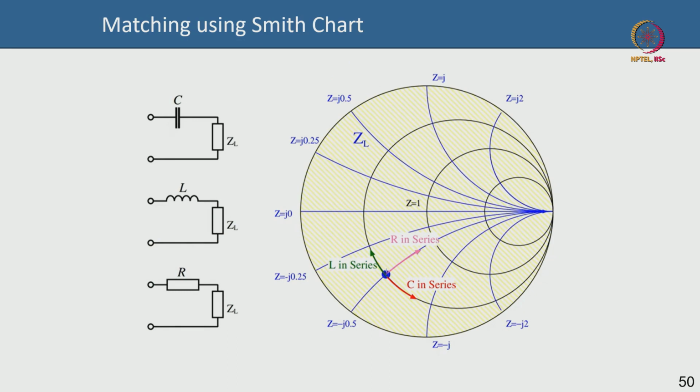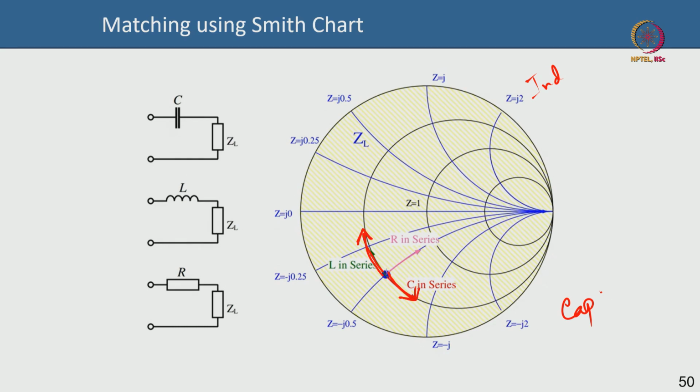Now, there are certain rules of thumb when you do impedance matching or when you navigate the Smith chart, certain things need to be kept in mind. I am looking at the impedance only, no admittance here. You know the top half is inductive and the bottom half is capacitive, so it is negative. When you add capacitances in series, you are moving along this direction. When you add an inductor in series, you are moving along this direction. Why? Because an inductor in series tends to move up, a capacitor in series tends to move it down, remember that, okay.